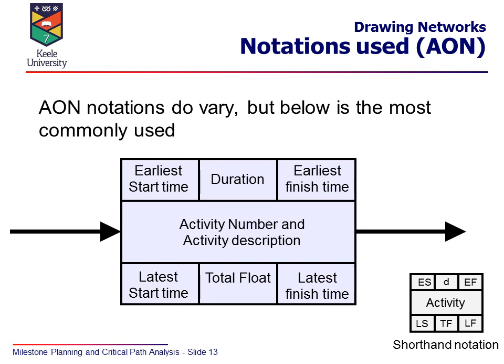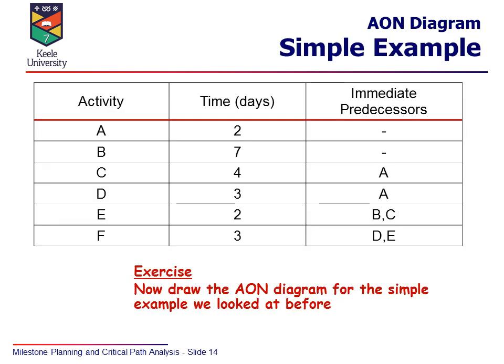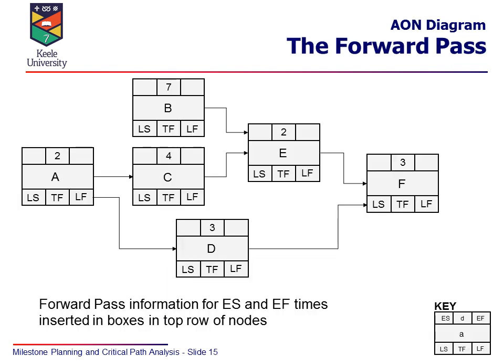that activity. Quite good convention is to actually put a shorthand notation or a key, just so that people understand what it is, what the figures mean in each of your boxes, a bit like you'd have a key or a legend to a map or an atlas, just so that people understand the symbols. Okay, so we're going to use that same example, the activities A to F with the time and with the immediate predecessors, and we're going to draw the activity on node diagram.